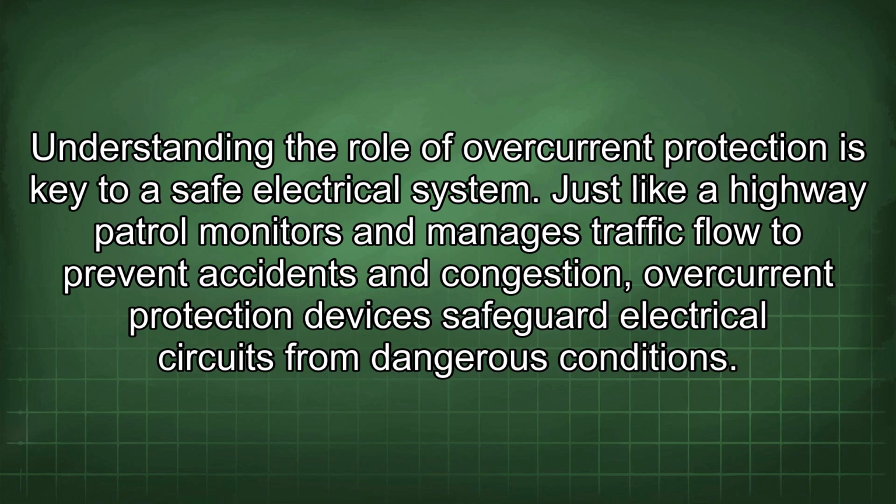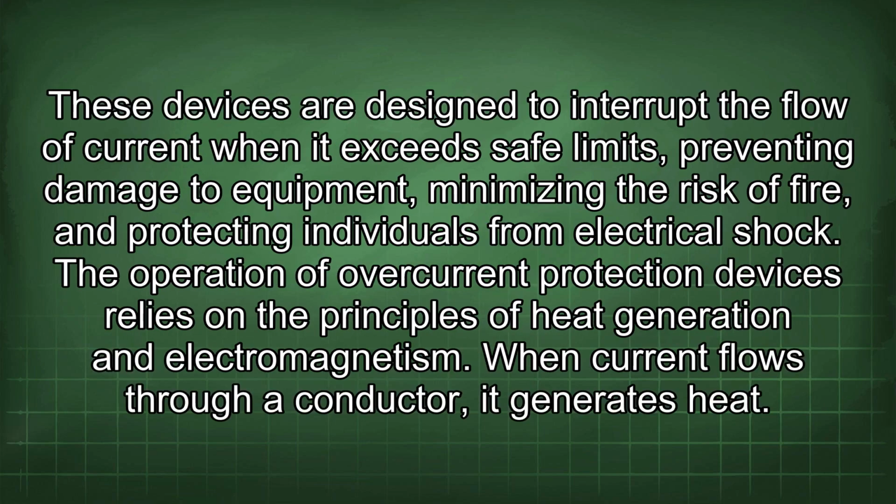Just like a highway patrol monitors and manages traffic flow to prevent accidents and congestion, overcurrent protection devices safeguard electrical circuits from dangerous conditions. These devices are designed to interrupt the flow of current when it exceeds safe limits, preventing damage to equipment, minimizing the risk of fire, and protecting individuals from electrical shock.